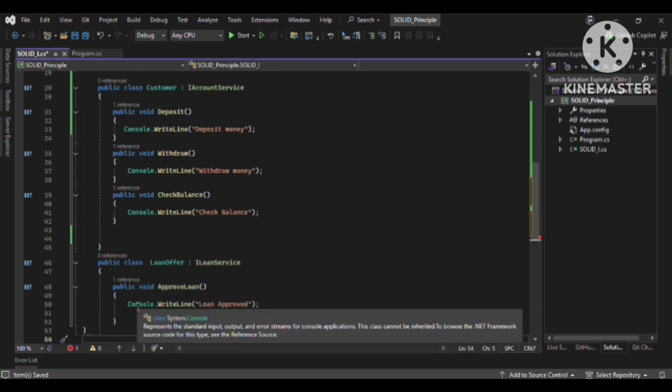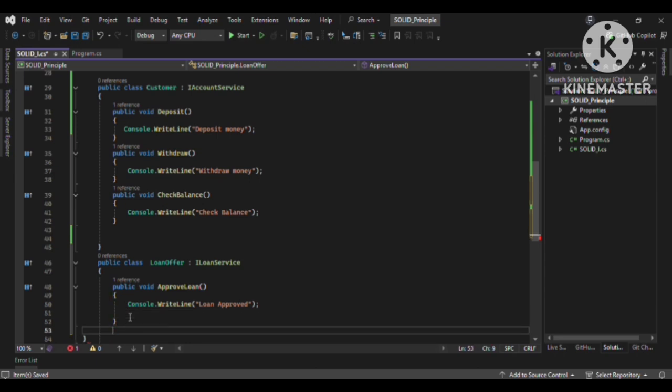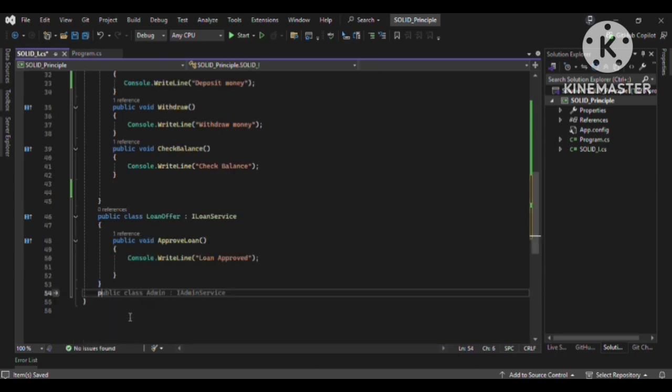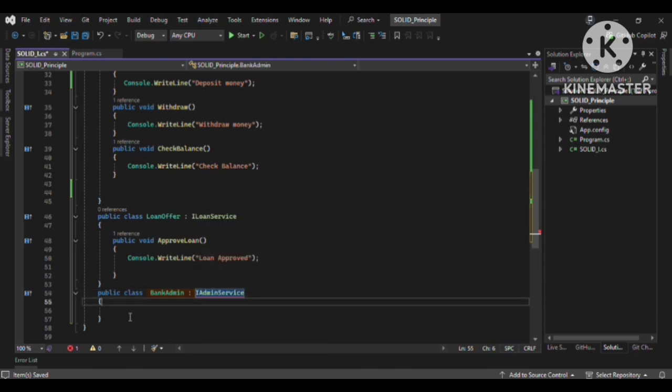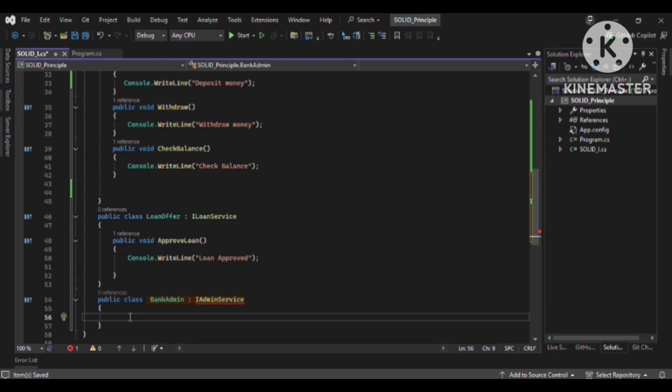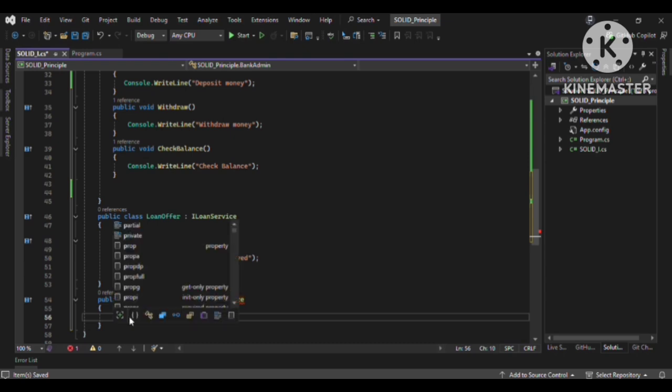Then I am going to create an admin class, public class BankAdmin, and inherit it with IAdminService. In IAdminService we have the CloseAccount method, so we declared CloseAccount under that interface.